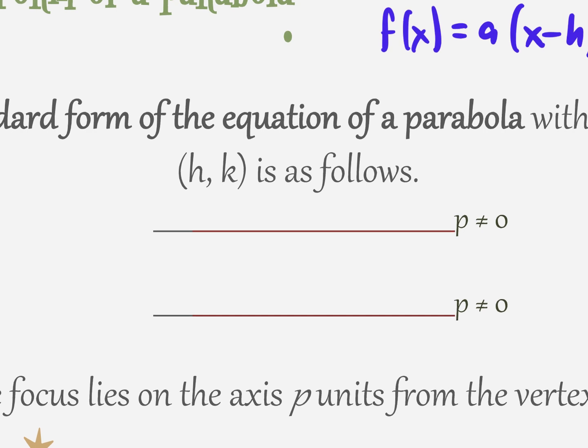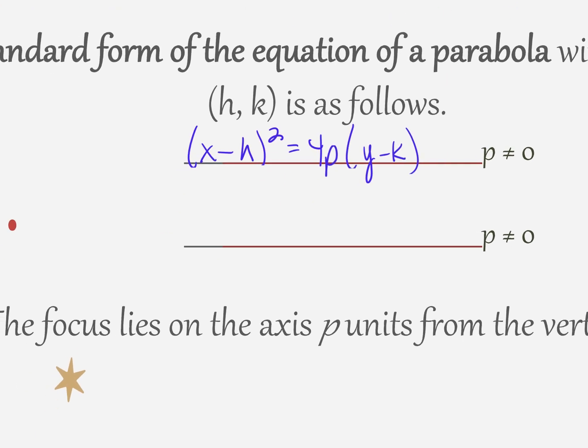So here we go. X in blue, right? So write this formula down. X minus h squared equals 4p times y minus k. Everybody agree? Okay, and then in pink, I'm going to have y minus k squared equals 4p times x minus h. Now, again, what we're going to do is identify the vertex and our p. In this case, our vertex will make itself apparent. You'll be able to see it, but it's not going to be 0, 0.